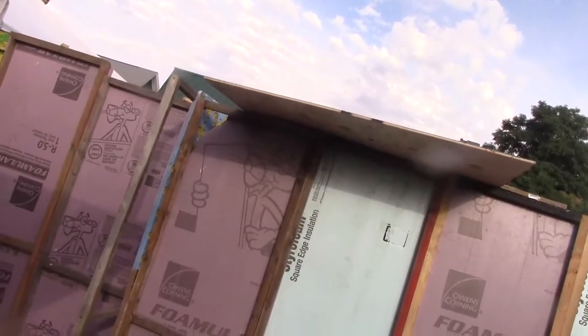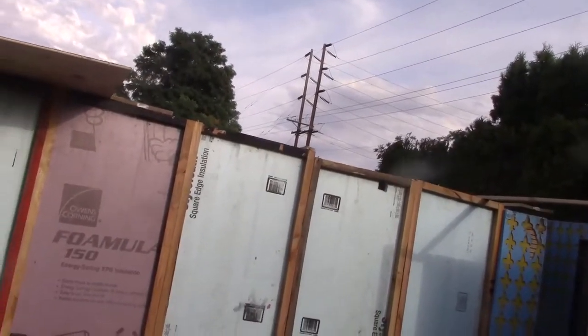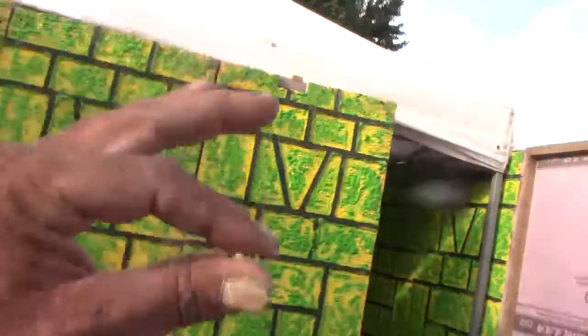Oh, and I gotta get a saw out here and cut that piece off. It's sticking over too far, hanging into the pirate area, and it's going to interfere with stuff. So I need to cut it off. But we should have this all plywooded tonight, and then we'll get into the partitions. And I got a hallway here I gotta create, and then maybe we'll work on the spider this evening a little bit. But we are coming along.